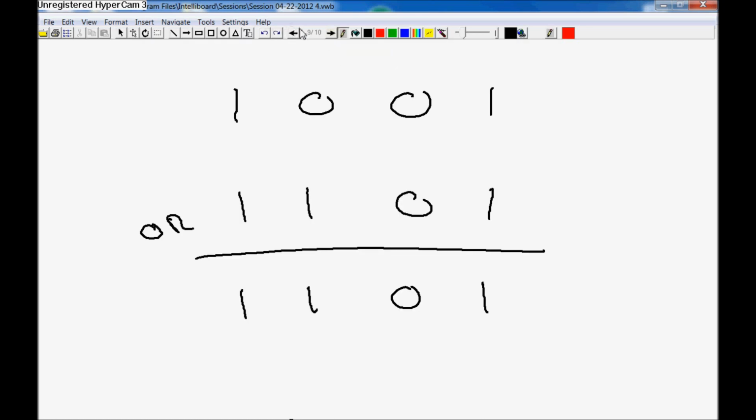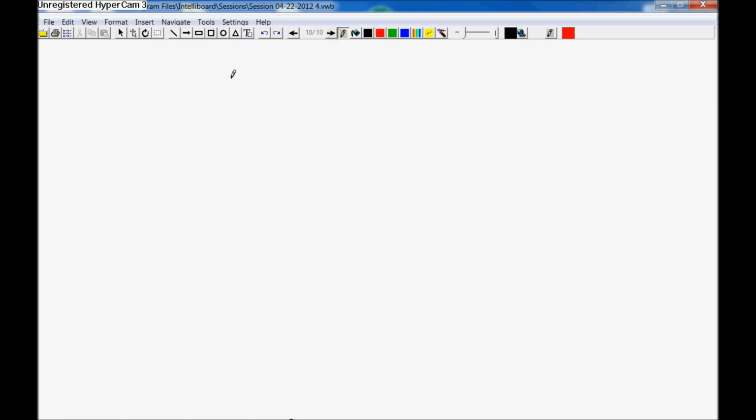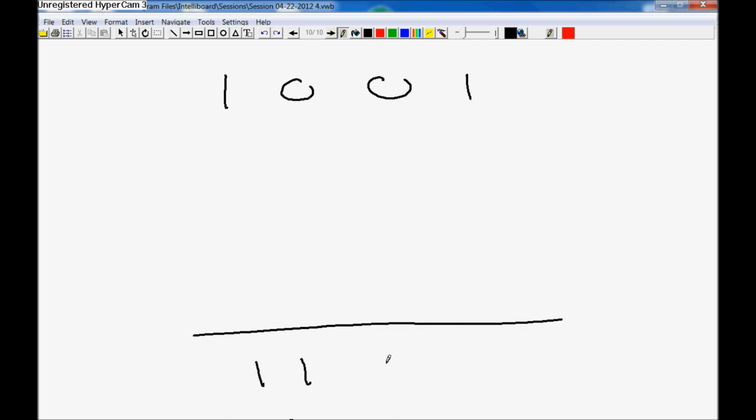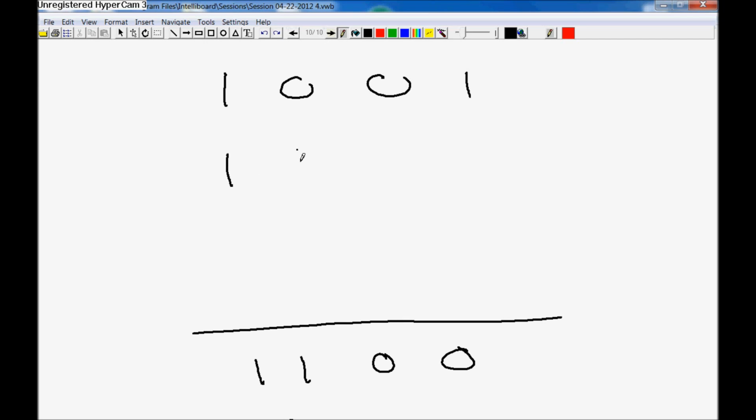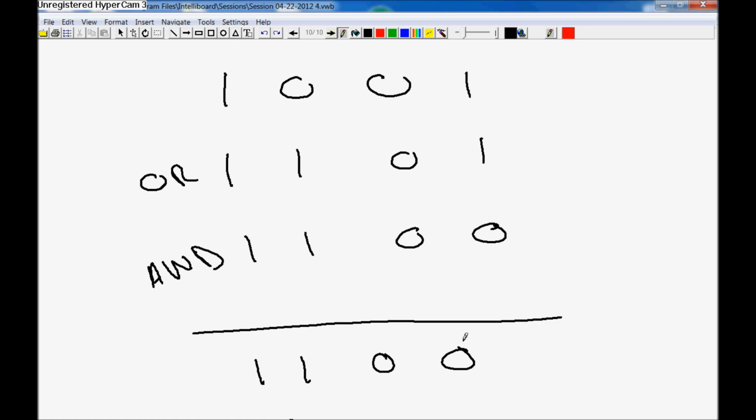You can have multi-step where you start out with 1, 0, 0, 1, and you end up with, all the way down here, 1, 1, 0, 0. And again, it's just you taking in-between steps. So you go back to this and say you add first. So you add this, so OR, and then you say AND. So that'll add that, and then you say 1, 1, 0, 0, and that gets you that.